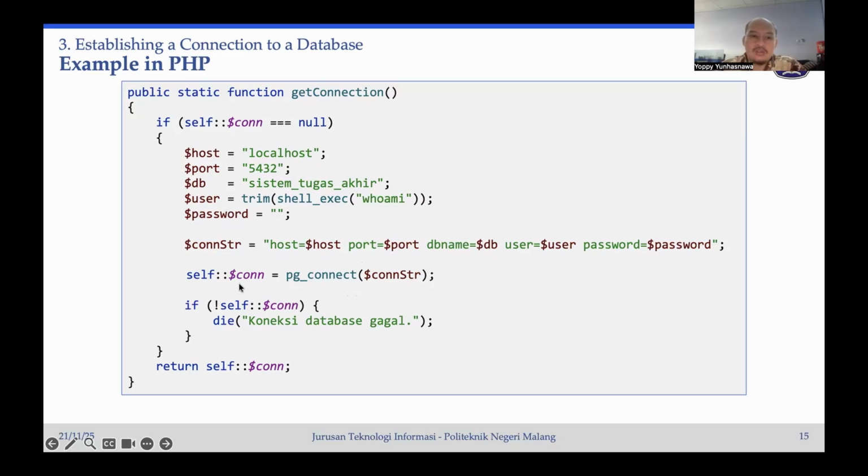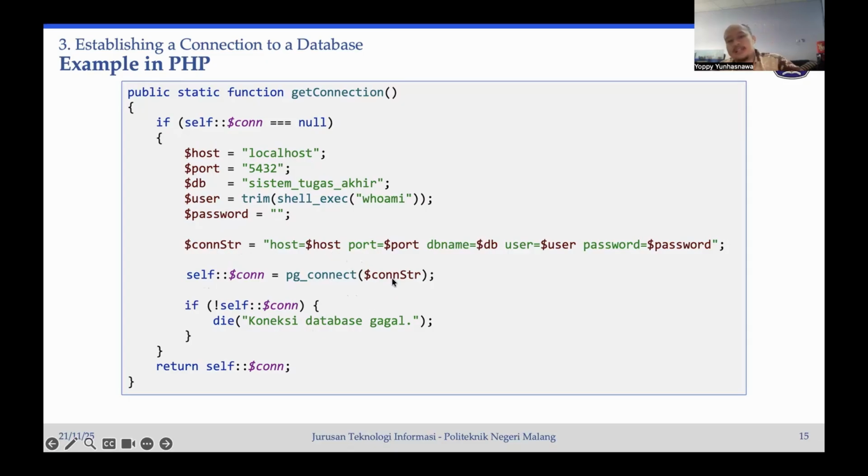So self::connection here means that I have the connection variable, but it is a static variable, so that's why I'm using self and then a double colon here. Yeah, pg_connect takes its parameter from this variable, the connection string.